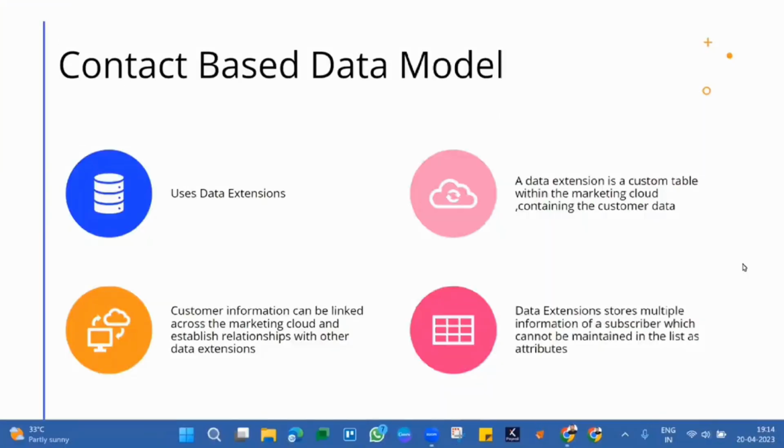Contact-based data model is the custom data model. That means there are no pre-enforced attributes, no such concept of profile management, because you cannot make behaviors default. Behaviors change industry to industry. In the e-commerce industry, the subscribers' behaviors would be different than the behaviors they show on a pharmaceutical website.